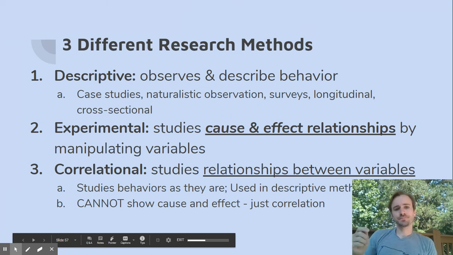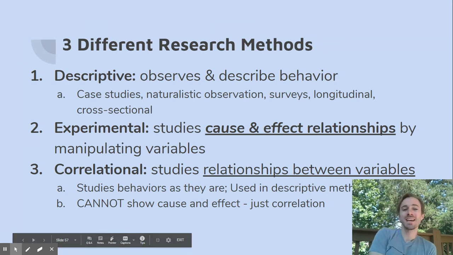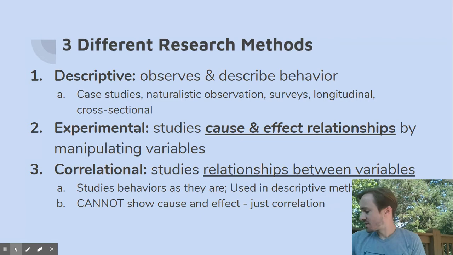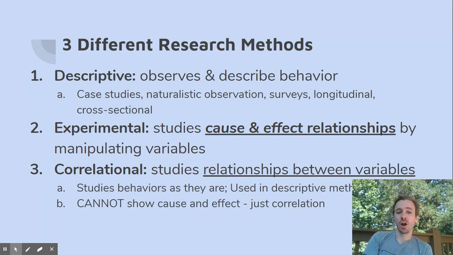Alrighty, folks. So we are going to go over 1b.3b, the second part of it, focusing on our correlational parts of experiment and study. So far, we have talked about descriptive research, experimental research, and today we're going to focus on correlational research or correlational studies. The final research method that we're going to talk about.